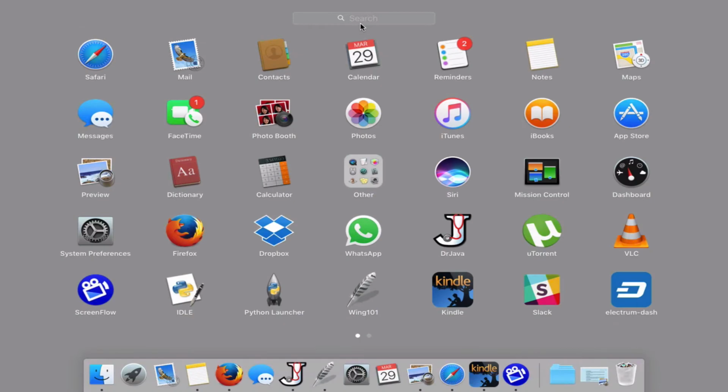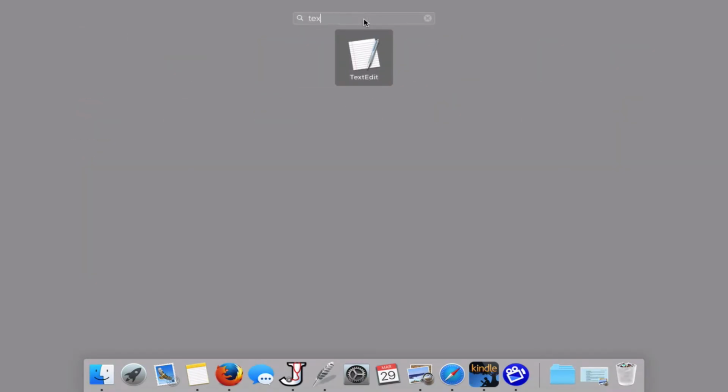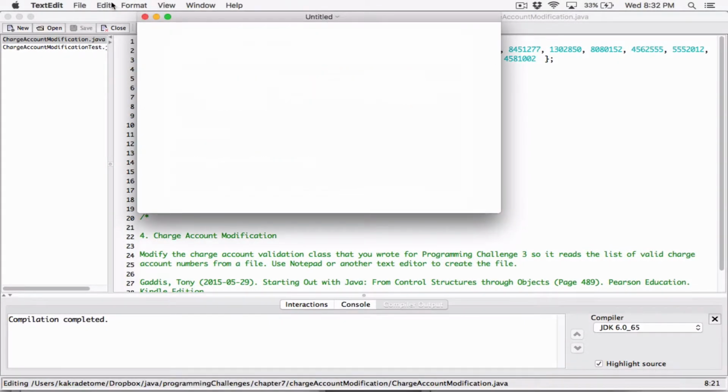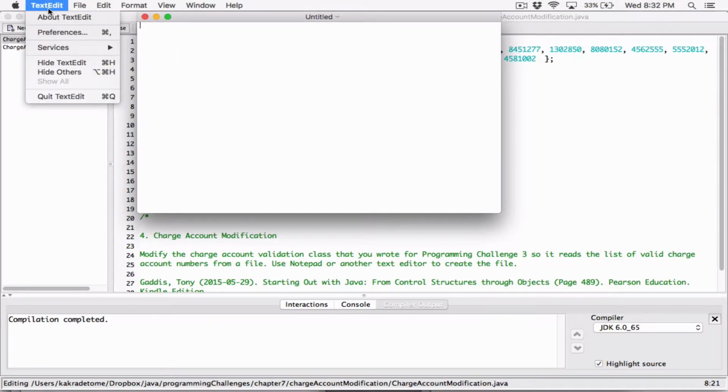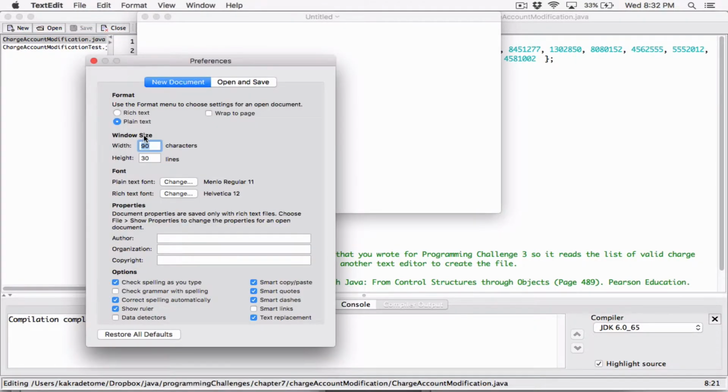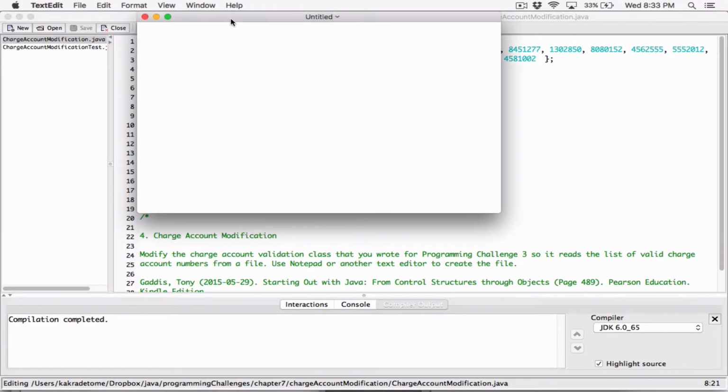On my Mac, I'm going to open up TextEdit. Make sure that your preferences for TextEdit, in the new document tab over here, are set to plain text. Don't set it to rich text, because if you set it to rich text, you're going to have extra formatting behind your text that you can't see, and when you save it, it's going to be saved with it, and your text may end up not displaying well or giving you errors. So make sure you set it to plain text. If you're on Windows, you can use Notepad.